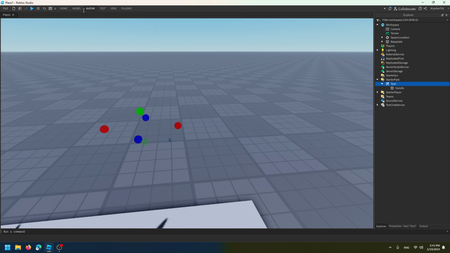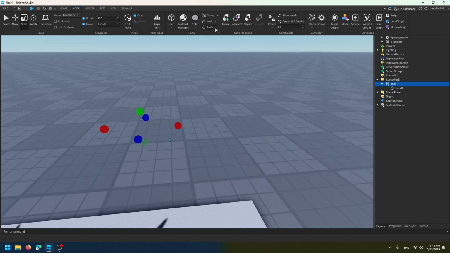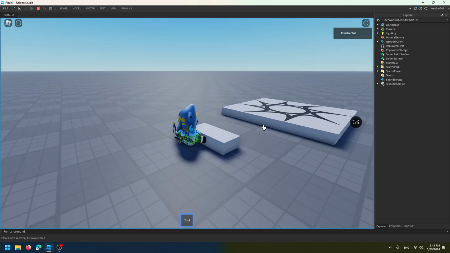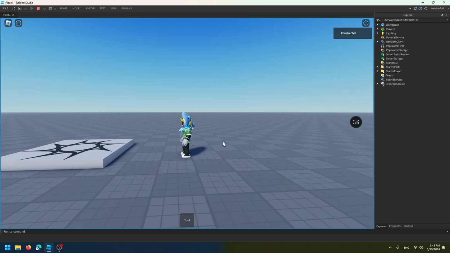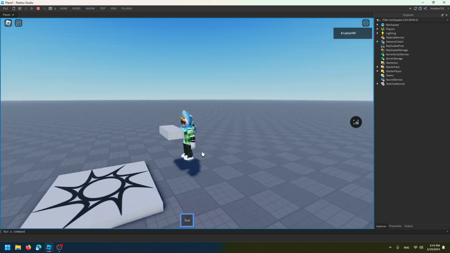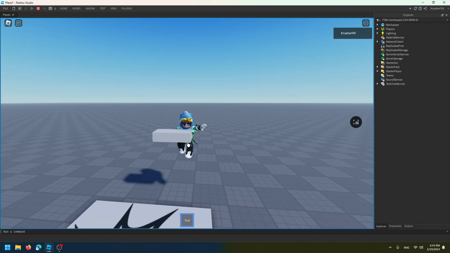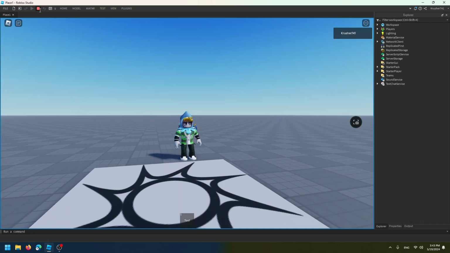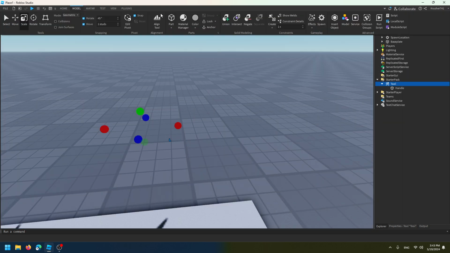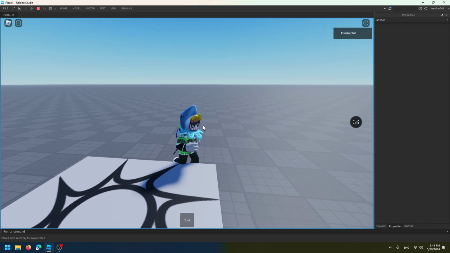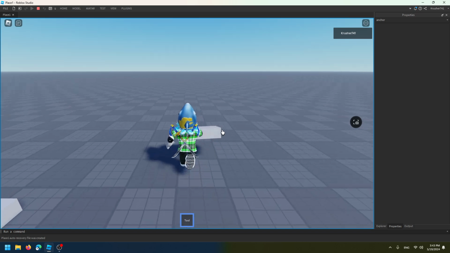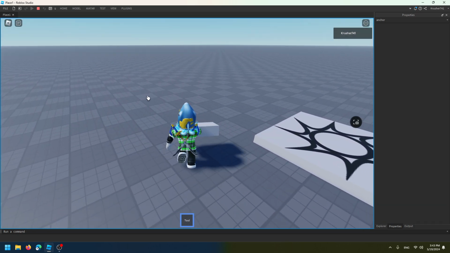And you have to make sure that your tool is not anchored. Want to see what happens when it's anchored? Yeah, this happens. You're stuck in this position. You can't move anywhere unless you unequip. So I can just do this, and you can see I'm stuck here. I can't move anywhere until I unequip, and that's not how we want our tool to be. So we're going to go ahead and unanchor this thing. There. Now if we go ahead and play, we'll equip our tool, and as you can see, we're no longer stuck in a fixed position, and we can move around how we want.